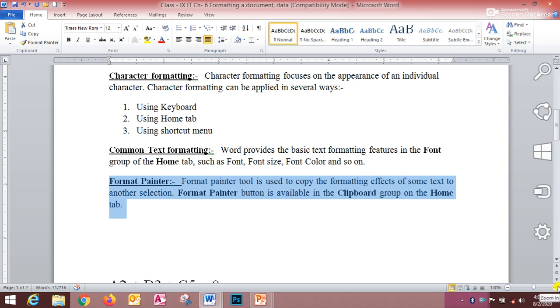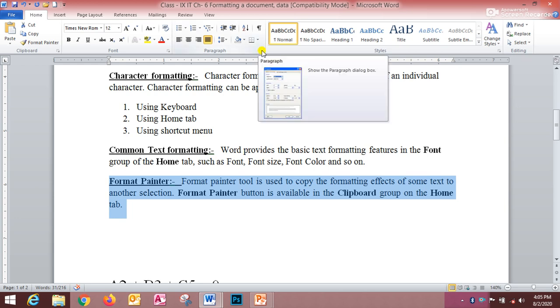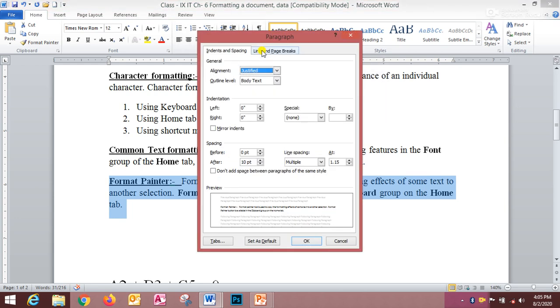Next, how else can we align the text? Another method, the second method to align the text, is to click on the Paragraph dialog box launcher. I am clicking on that one, and then select the Indents and Spacing tab. By default it is selected.